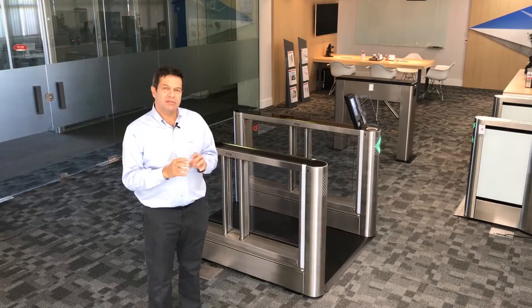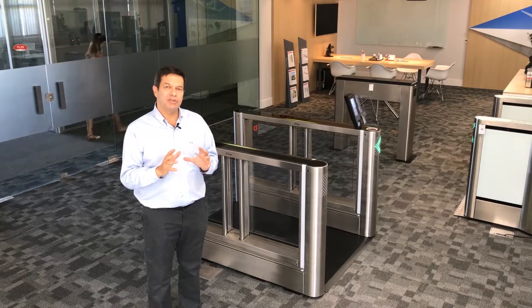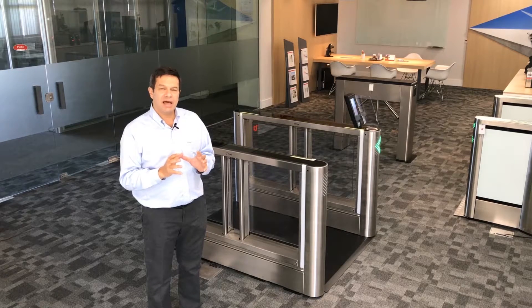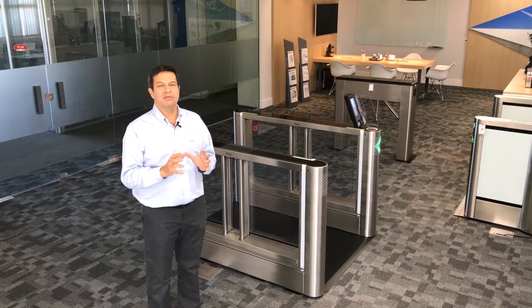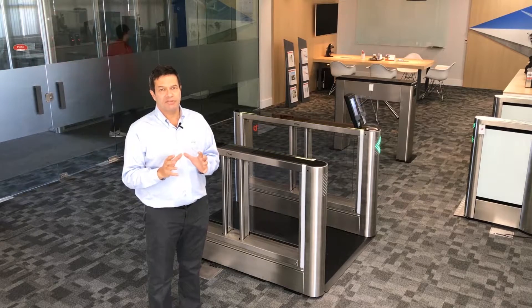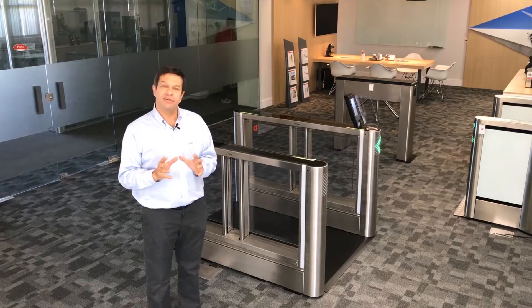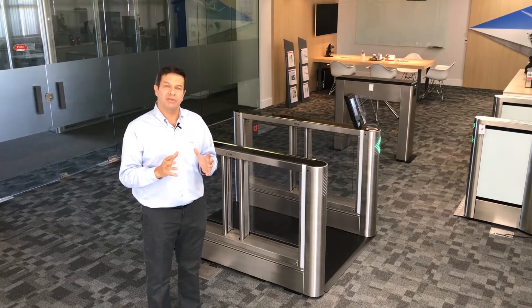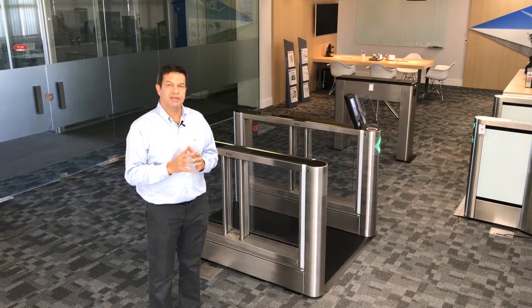As you've seen, the unique feature of open doors with this very sophisticated control system of the doors opening and closing allows us to have a much higher level of security with faster throughputs and more comfort for the user. I thank you for your attention, and please see the remaining videos to see what D-Flow can really offer to you. Thank you very much.